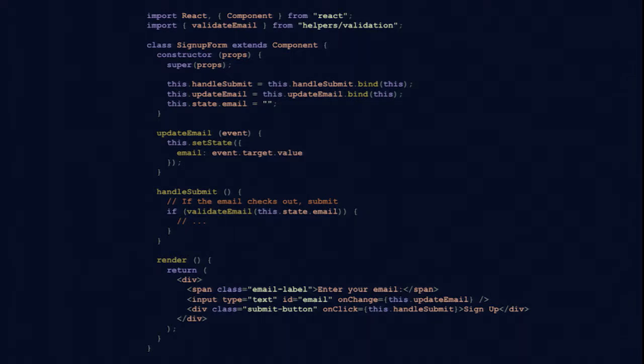This component has an input field, a corresponding label, and a submit button all in a single div. And if you can see it, which I will zoom in, you may have opinions on what's wrong with this code. But what I will tell you is that the solution doesn't require more JavaScript. It requires less of it. So let's dive into the form JSX, or the markup, as it were.